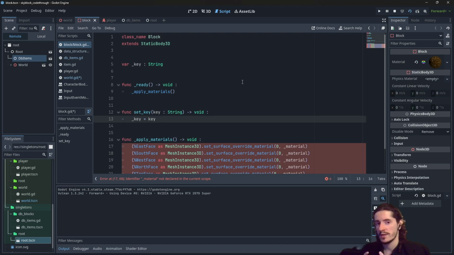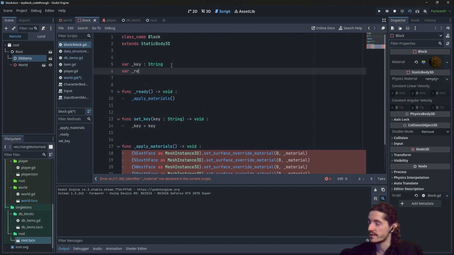We will load in the information of the block that we do want to display, but in order to not duplicate the information each time we create a block, we will instead get the reference toward the block which already exists within the cloud and say, I want to create a visual copy of that.